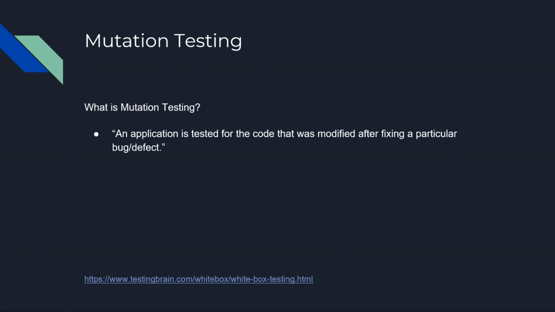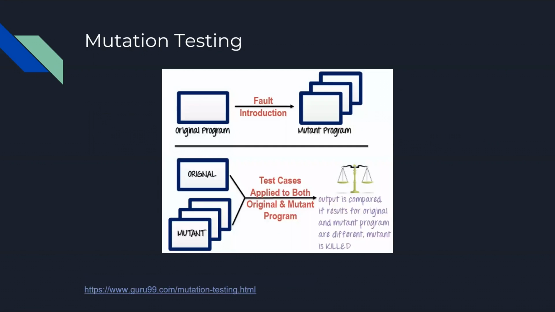Let's take a look at an image that will explain this a little better. From the image on screen, you see at step 1 that faults are introduced into the source code of the program by creating many versions called mutants. Each mutant should contain a single fault, and the goal is to cause the mutant version to fail, which demonstrates the effectiveness of the test cases. The next step is that the test cases are applied to the original program and also to the mutant program. A test case should be adequate, and it is tweaked to detect faults in a program.